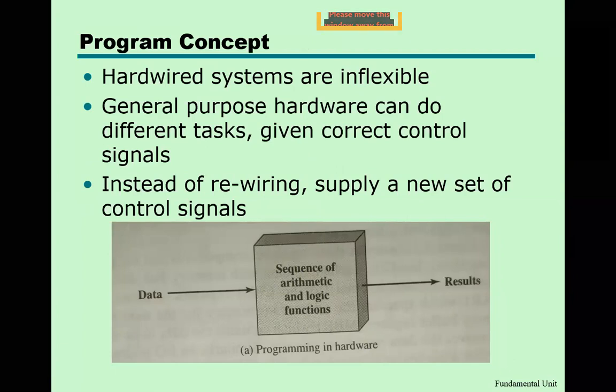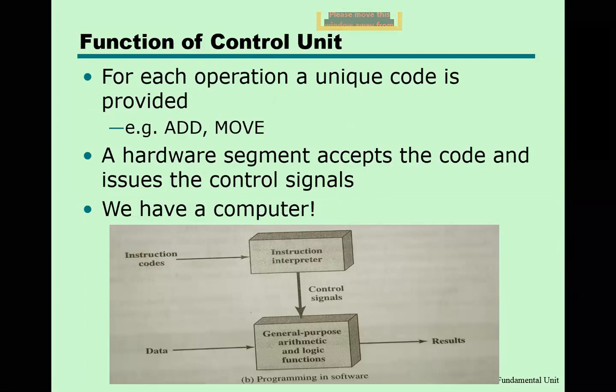But here, if you are designing a new system where you provide a separate instruction code, there is one instruction interpreter converting your instruction into different forms of control signal, and with these different types of control signal, another hardware executes your instruction.